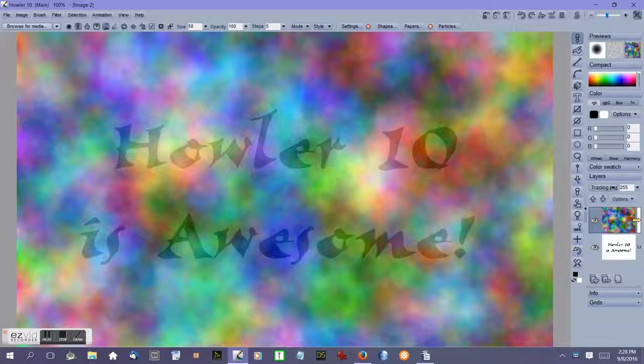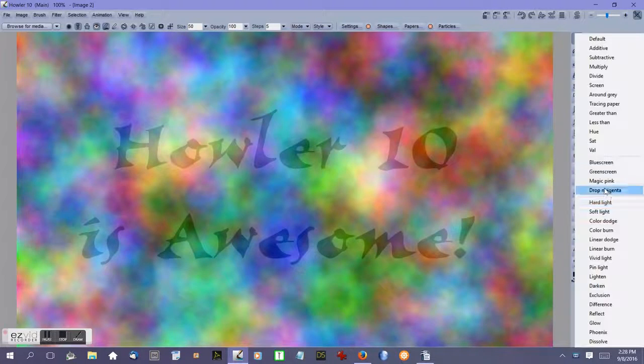Tracing paper is a really neat mode if you're doing animation in the old-fashioned cel way. You can see what's underneath there and copy it. It's also really great if you're transferring a hand-drawn picture. You could set it up in there, put it on tracing, and then trace it so that you have nice clean lines for doing your digital art on. You can also use it if you're doing textures, 3D textures.